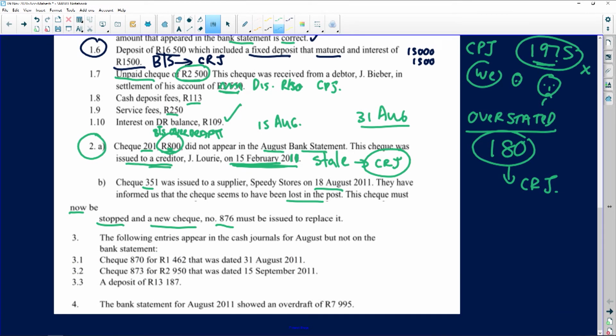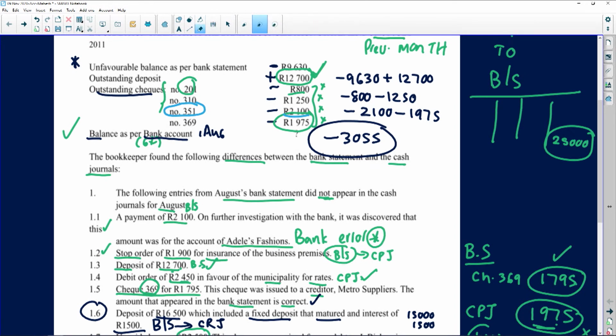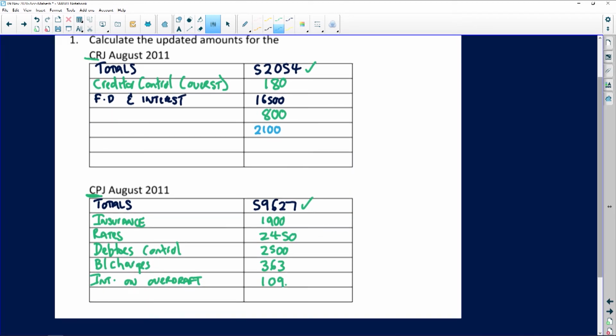So let's start off with canceling the check. So remember guys, a check that is lost, you are going to cancel the check also in the CRJ. So let's do that first. Let's go to the CRJ. Just want to quickly check the amount on the check. It was 2,100. Again guys, I know I write all over the place and you can't see the amount. So there we go. There's that amount for 2,100. So that 2,100 needs to be cancelled. So in our CRJ, 2,100, and we were then told we need to issue a new check.